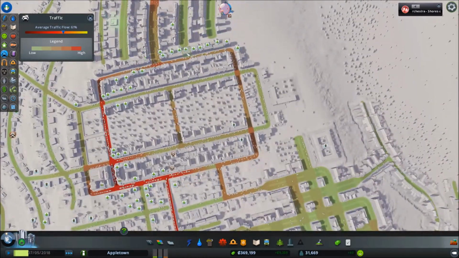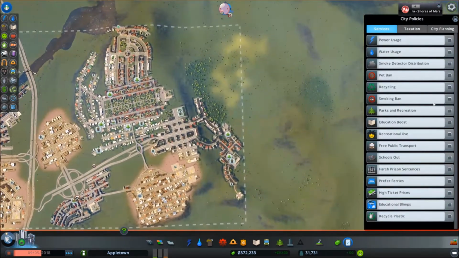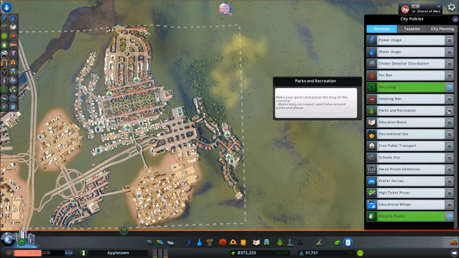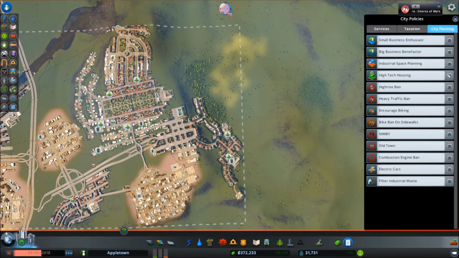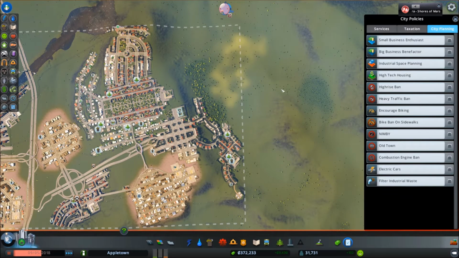Right, low land value, we'll be dealing with that shortly. Next thing we need to do, pause this again, is policies. Never forget your policies. We're going to recycle plastic, and we're going to be going for this one as well. There's another one I want to use, which is high-tech housing, which will raise the value of the land, which will help this low land value issue, but I don't want to do that just yet. We'll also filter industrial waste, why not?